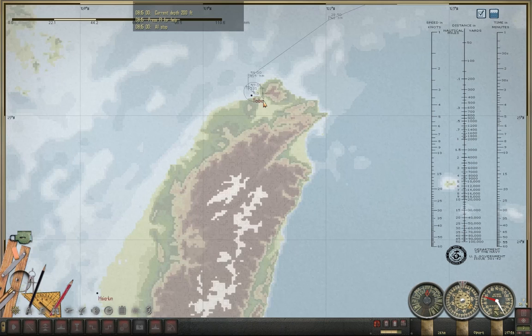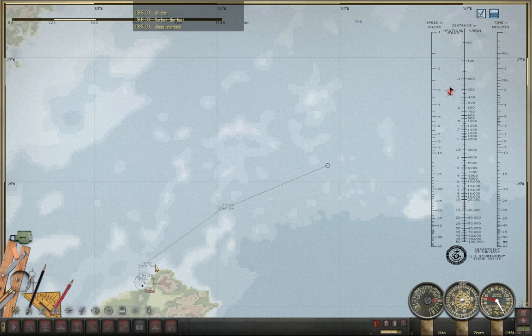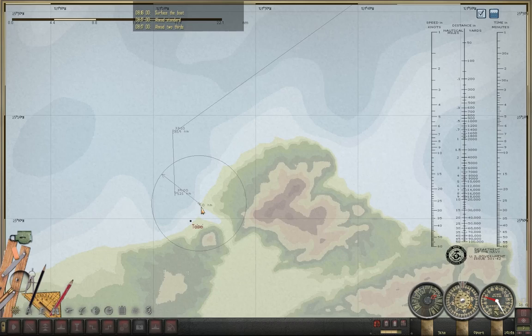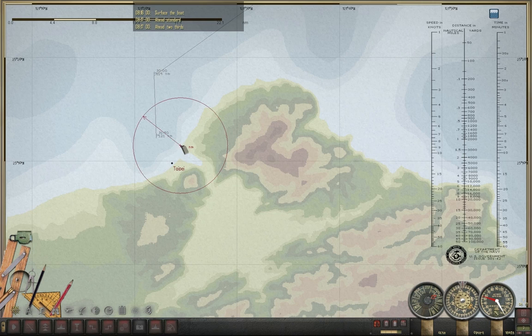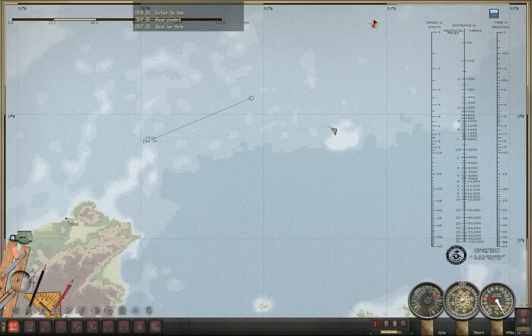How much fuel do I have? Yeah, we will continue with our current mission, which is to go here and see if there's anything in this harbor worth sinking. Or actually, yeah, nah, let's screw that. Change my mind. I'm a captain here. I can change my mind whenever I want.